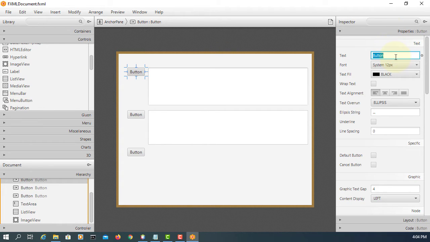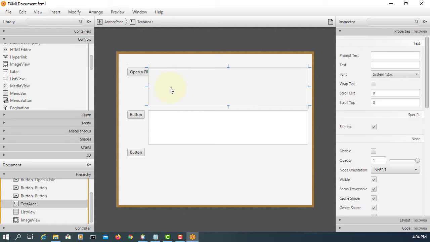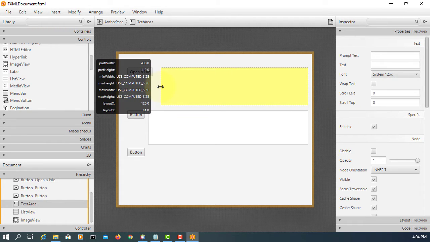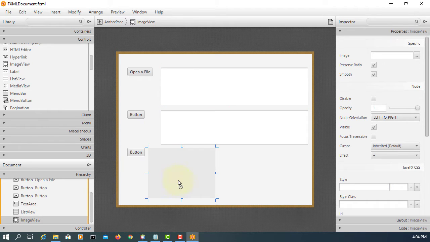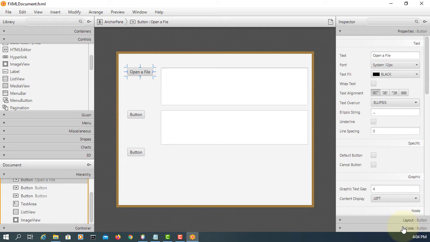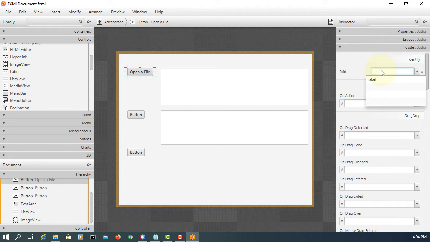Again, the first button, I'm going to open a single file. Let's say ptn file, a ptn open file.